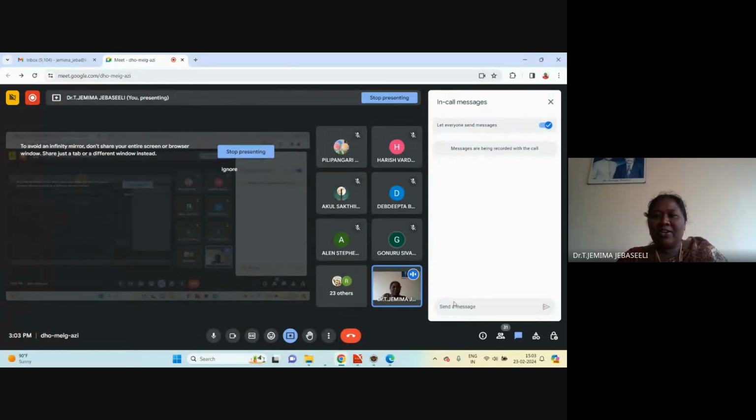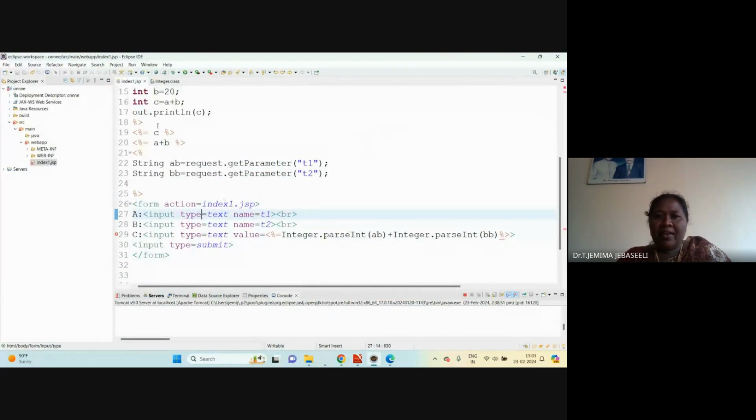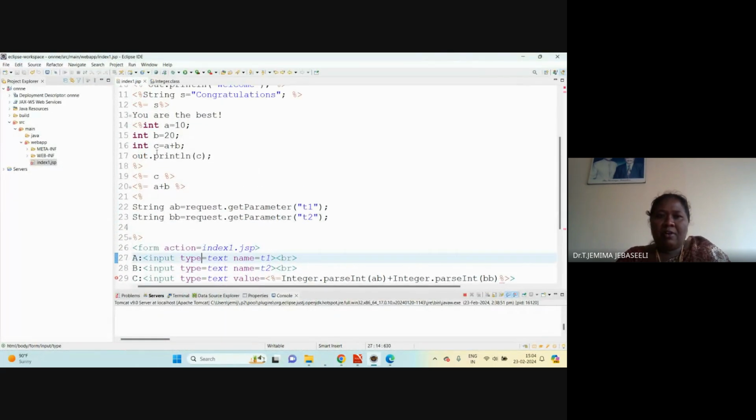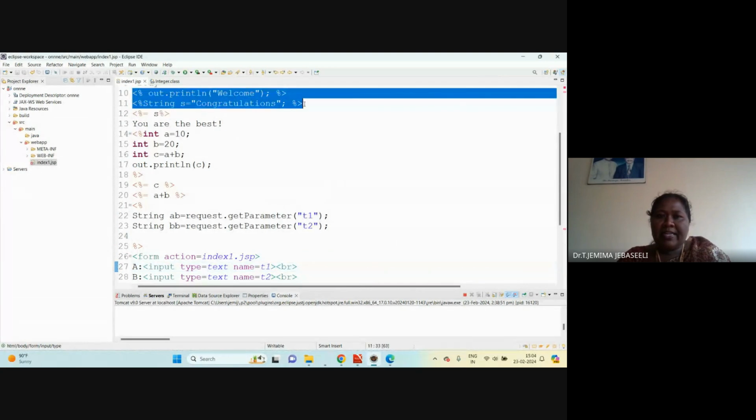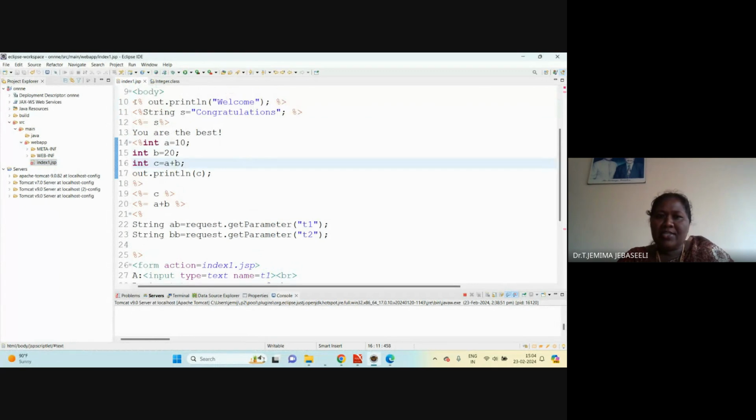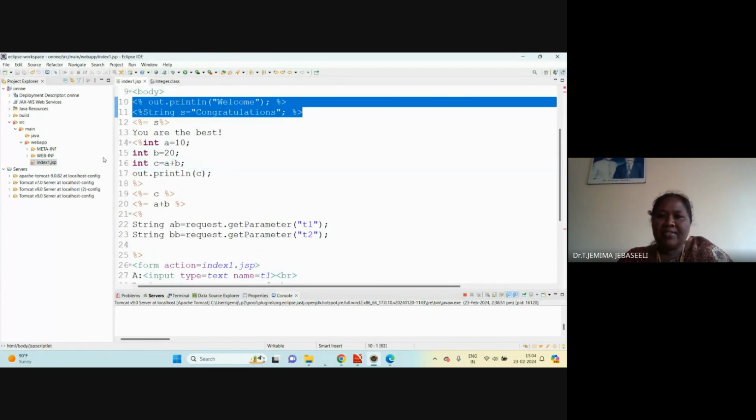Today I'm going to talk to you about an important topic. In the last class I taught you about the installation and how to do a simple, basic program. How to write a print statement in JSP, how to create a JSP file, how to install the server, how to run the program, and how to print a small message on the screen, and the different ways of sending the output.